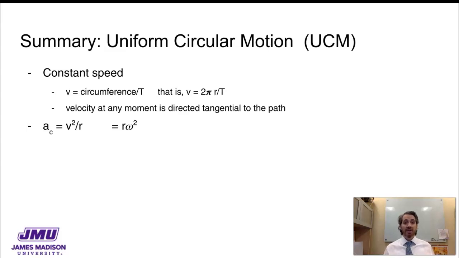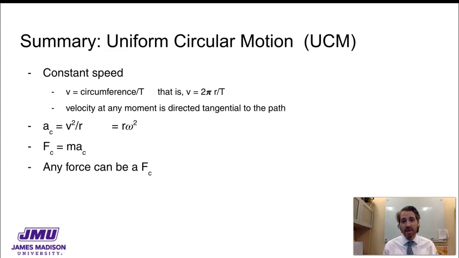And one of the most important things to know about uniform circular motion, especially in the video that purports to talk about dynamics, is that Newton's second law still applies. It's just that the acceleration is found differently for objects that are traveling in circular motion. But once you have the acceleration, the force acting radially is equal to the mass times the acceleration that is acting radially. Any force that we have talked about to this point in the course can be a centripetal force. Tension, normal force, friction, any of them. And we will do problems in class to make sure it is clear how each of them could do this. So that's the dynamics of uniform circular motion.